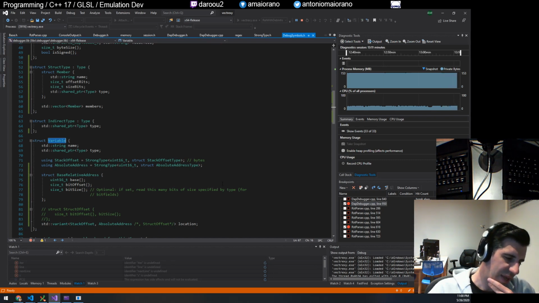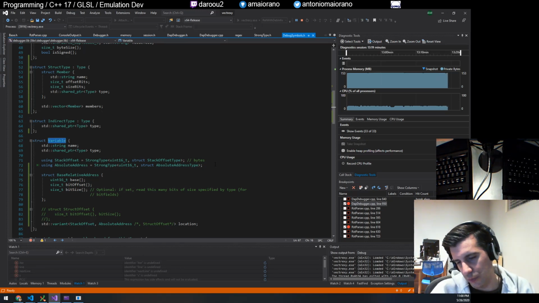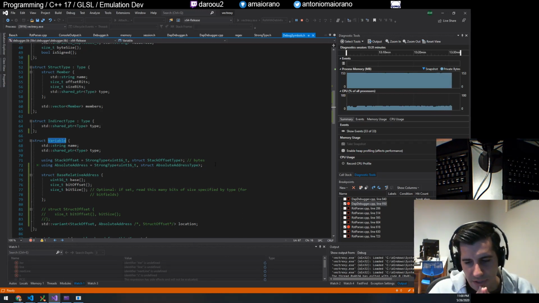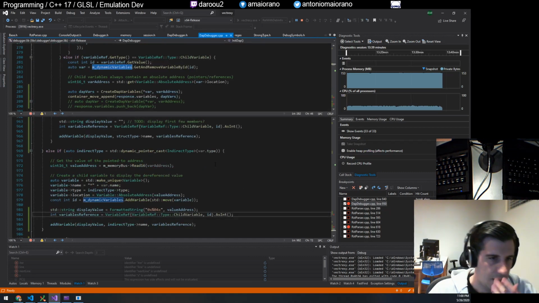But in the case of a struct, I don't have a single variable. I will have a single thing that represents an expansion of multiple variables. That's why this doesn't really work. So I'm trying to think, maybe there's a better, more generalized approach where I don't immediately create the variable. I delay the creation of the variable. If I did that, what is it that I need to store in order to do that?